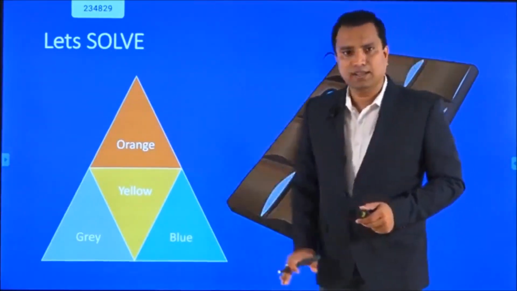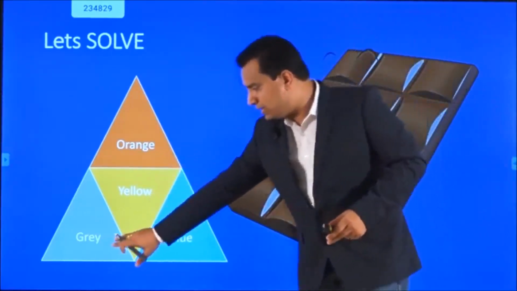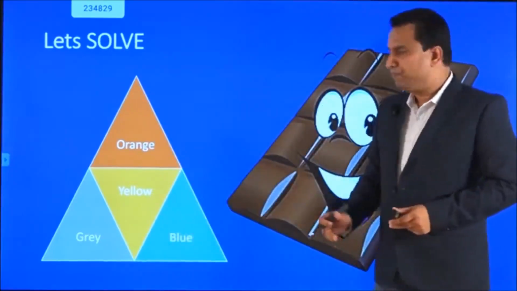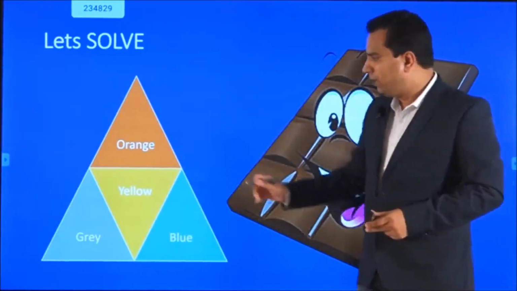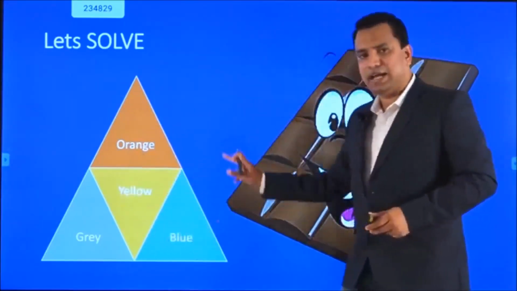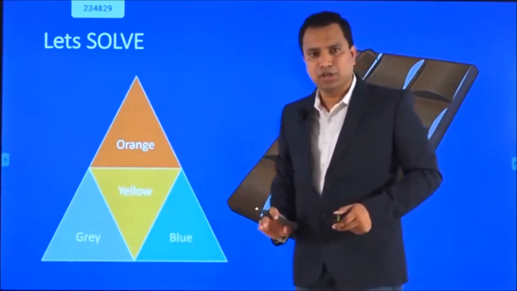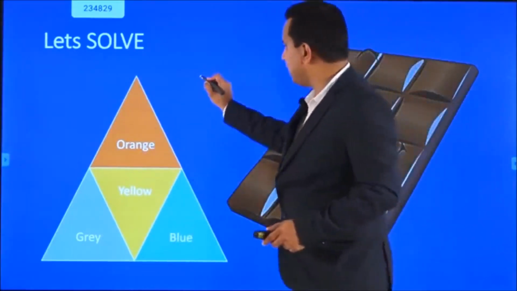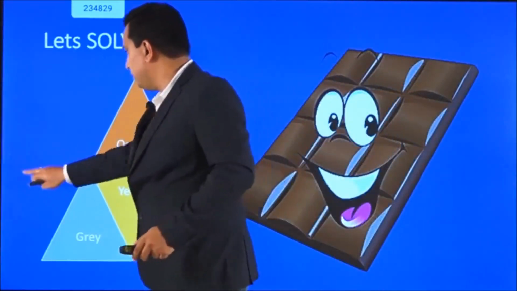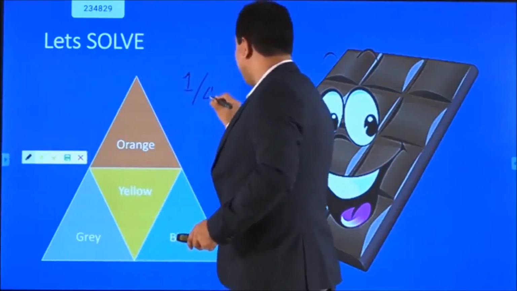Okay? So, for example, you see here a very good triangle which is divided into 4 beautiful colors: one being orange, one yellow, one gray, and one blue. So here, if I ask you what portion of the entire triangle is orange, you try to see how many parts the entire triangle is divided into. You have 4 triangles and one of them is orange. So if anybody asks you what portion of the entire triangle is orange, you tell them that it's one portion in a total of 4 portions. So that's 1 divided by 4, right?